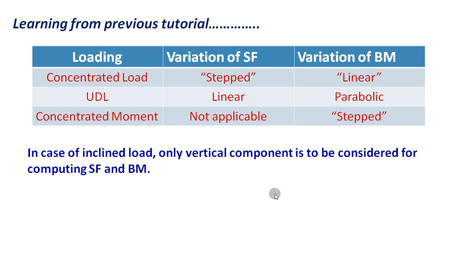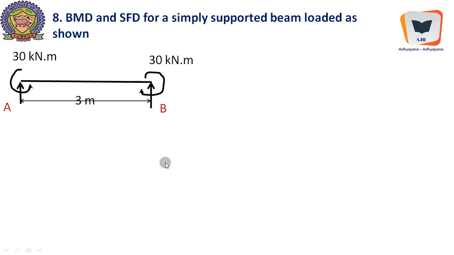So we will continue by selecting problems which are of a little more complexity when compared to the problems that we dealt with in tutorial number 2. Here is an example wherein a simply supported beam is loaded with concentrated moments at the extremities, at support A and support B. Due to the presence of these concentrated moments, the supports will also experience bending moment, and the magnitude of the bending moment will be equal to the applied concentrated moments.